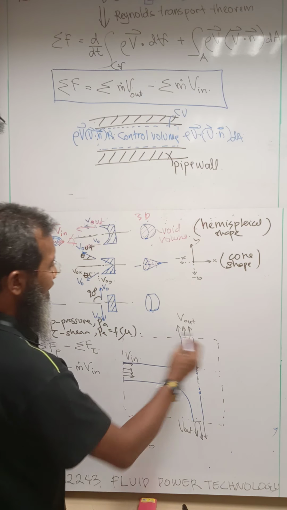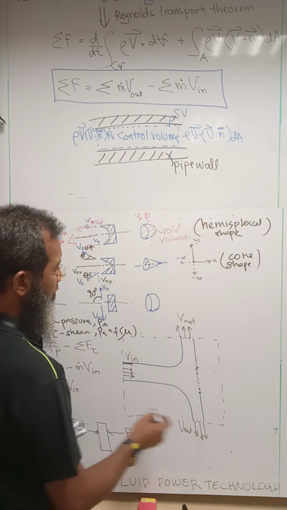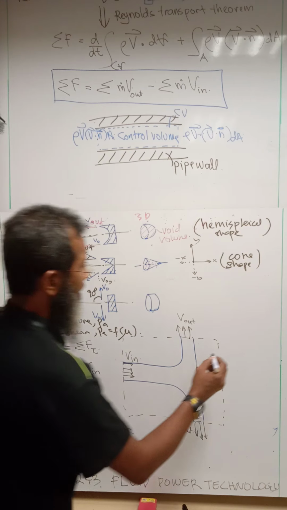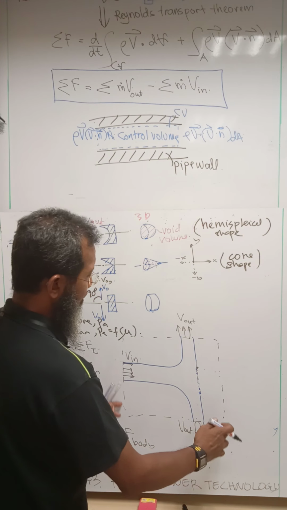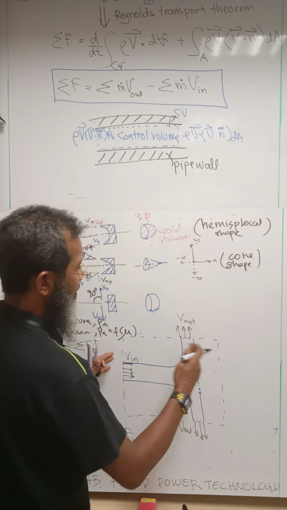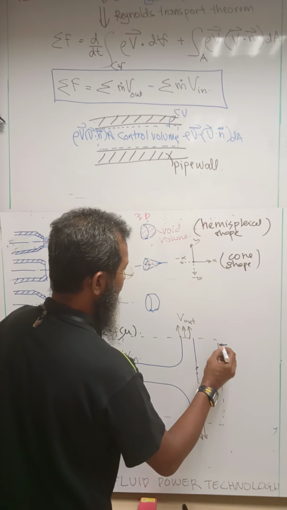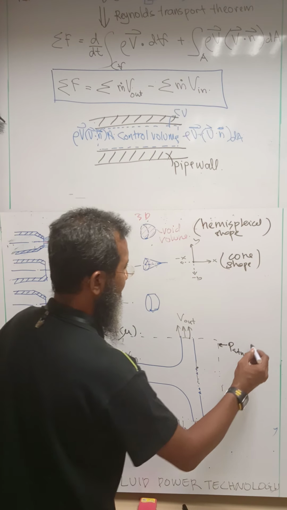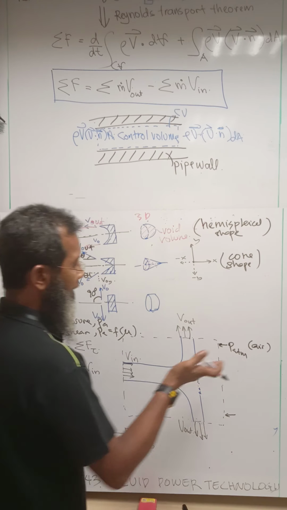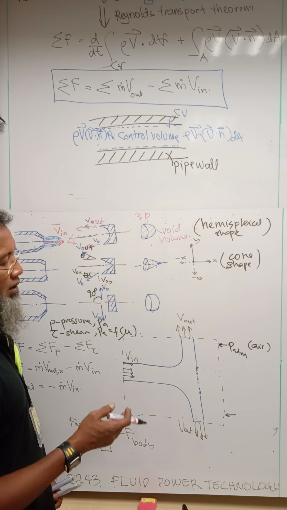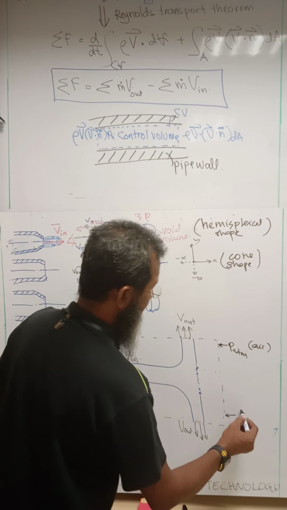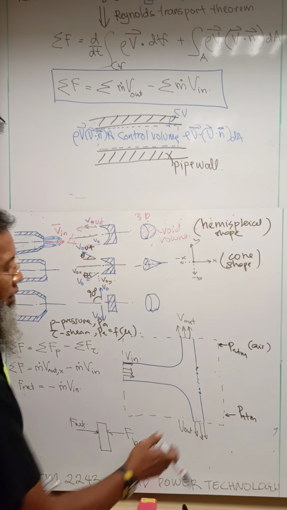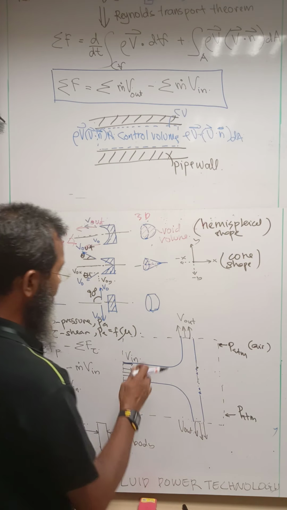When we define the control volume, we define it where the value of the property is known. For example, for pressure, we design the control volume so that it's outside of the domain of interest. So here we have P_atm, and for air, the variation of pressure does not change a lot, so we can assume that P_atm covers certain areas of the domain.